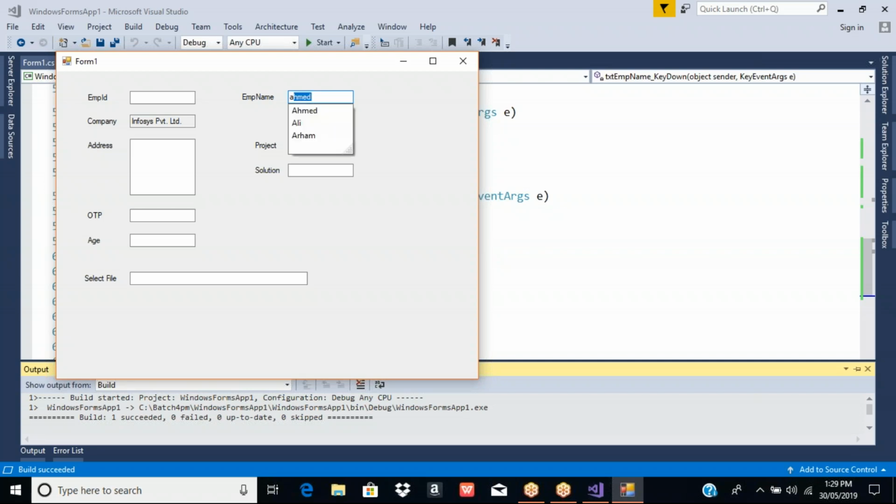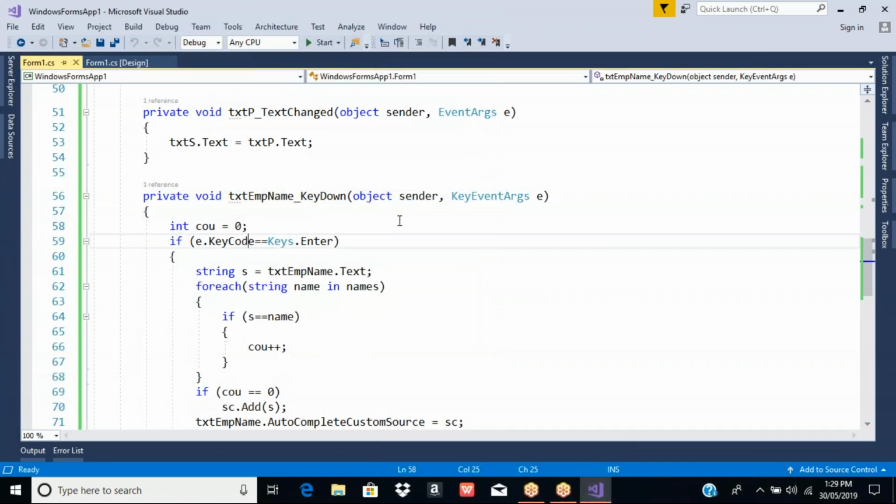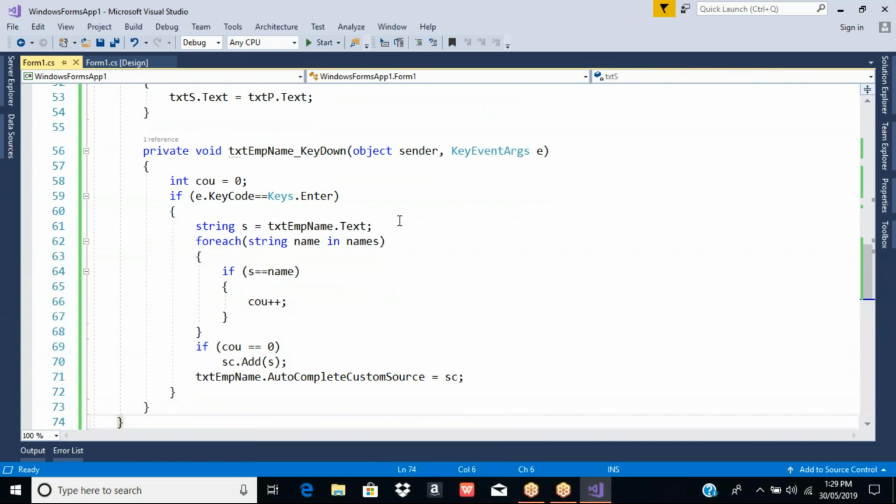Again I say A, and that name is added there. See this code: the key down event, auto complete, custom source. So now it's dynamically adding to that list.